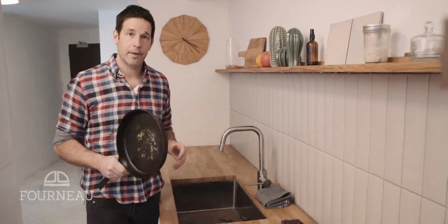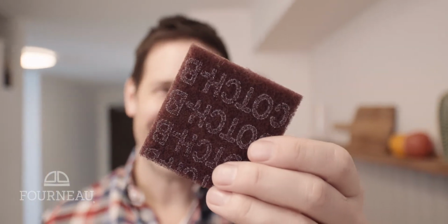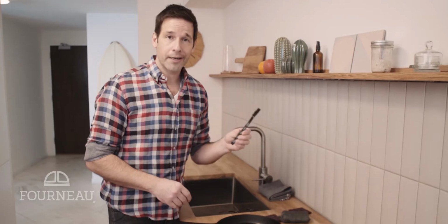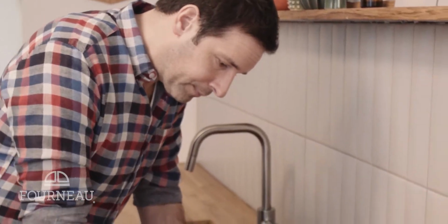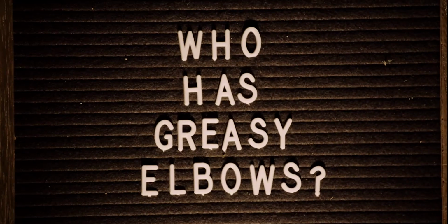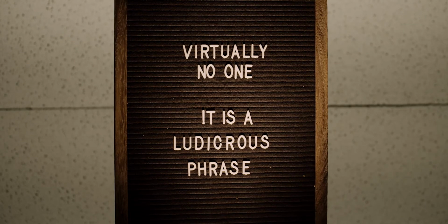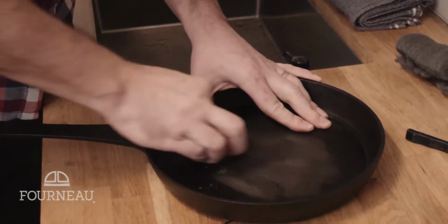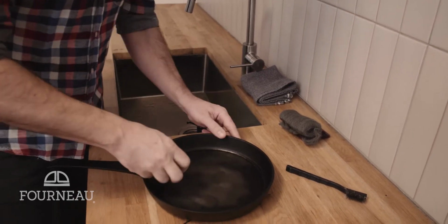So the first step is to take off the rust. We can use a few simple tools: a Scotch-Brite pad, soft steel wool, and for areas where you really need to scrub, a wire brush is perfect. I think I used to scrub various parts of my diesel Mercedes with this. So we simply scrub away at the rust, give it a little elbow grease. Scrub off that surface rust until you see the bare iron with that silver color. And that's when we're done.